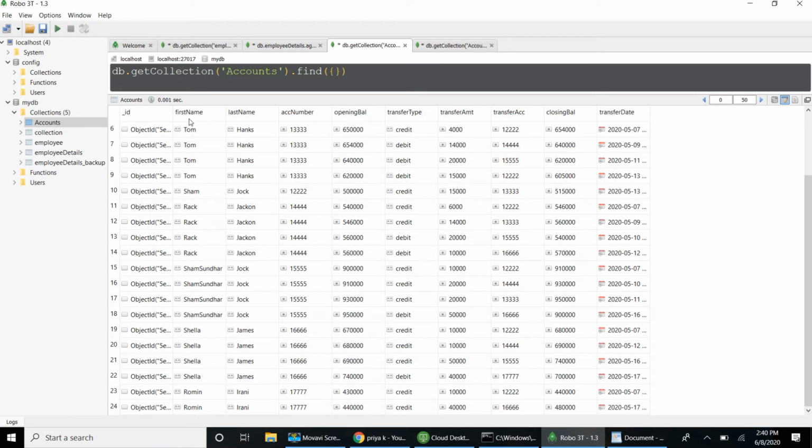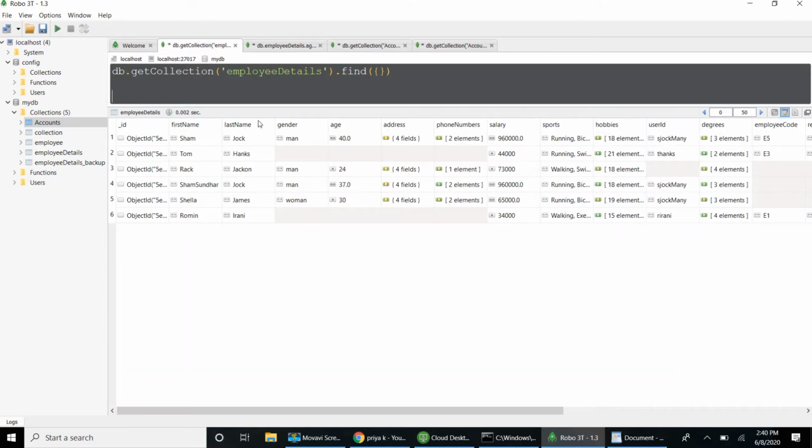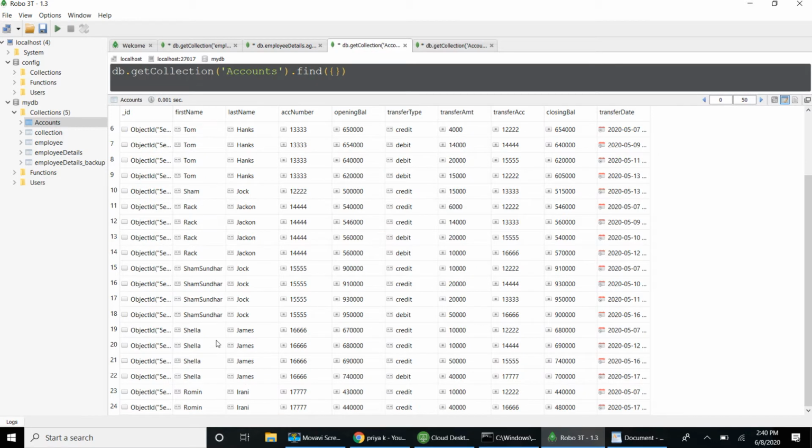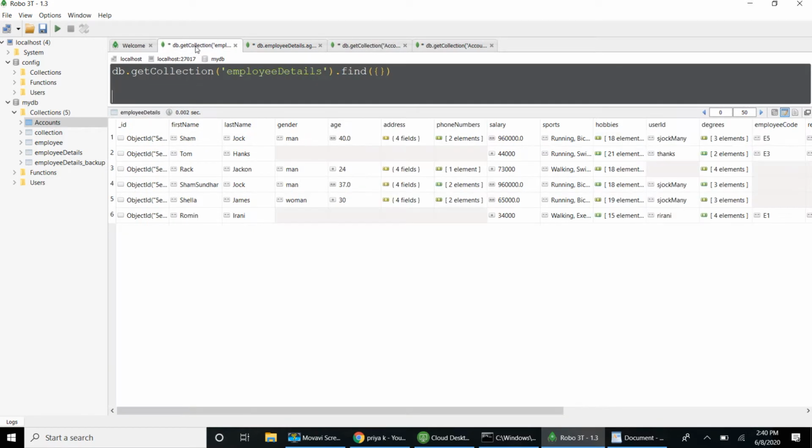So here I am treating first name as a unique key in the employee details collection. There are similar records in the accounts collection with the same employee names, so I can do a left outer join with the employee details collection. Whichever first names match, all those records will be added to this employee details result set.